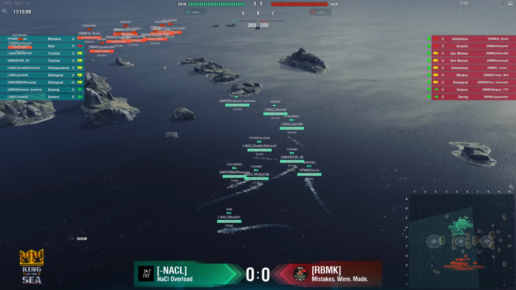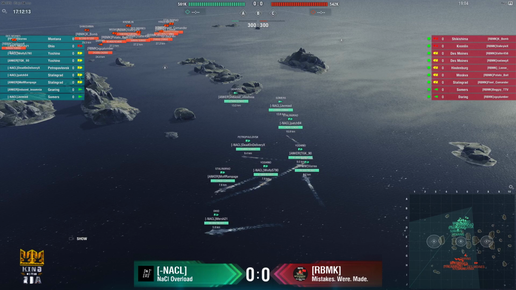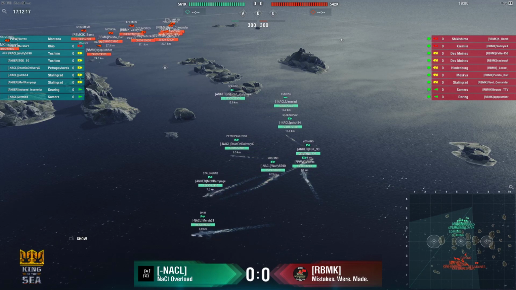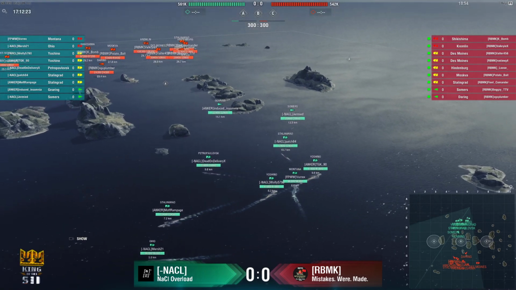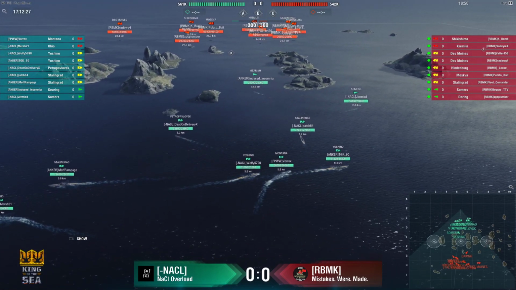Talk about the lineups. So we've got Gearing, Summers for destroyers, Stalingrad, Petrograd, another Stalingrad for NACL, plus double Yoshino, which is very interesting, and a Montana and Ohio. Very interesting to see a Montana as well, with the Murica camouflage, of course.